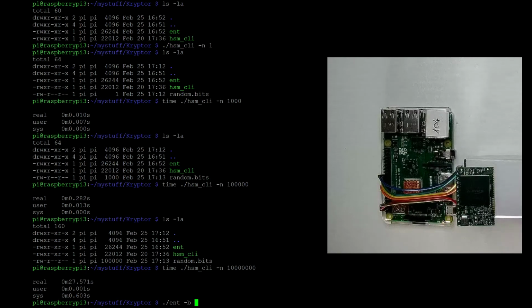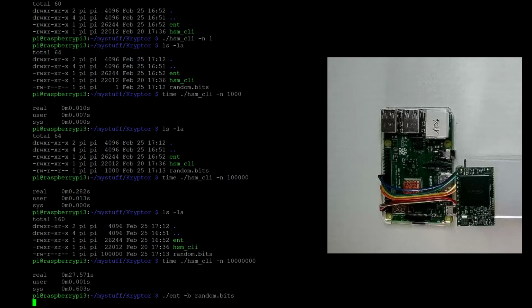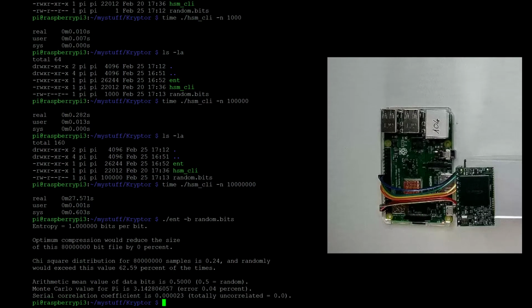We just have to give one switch, which is B, to indicate our file is just a string of bits, and then we give the file to run. This is now running in software on the Raspberry Pi, analyzing the file directly on our Raspberry Pi. And here are the results.